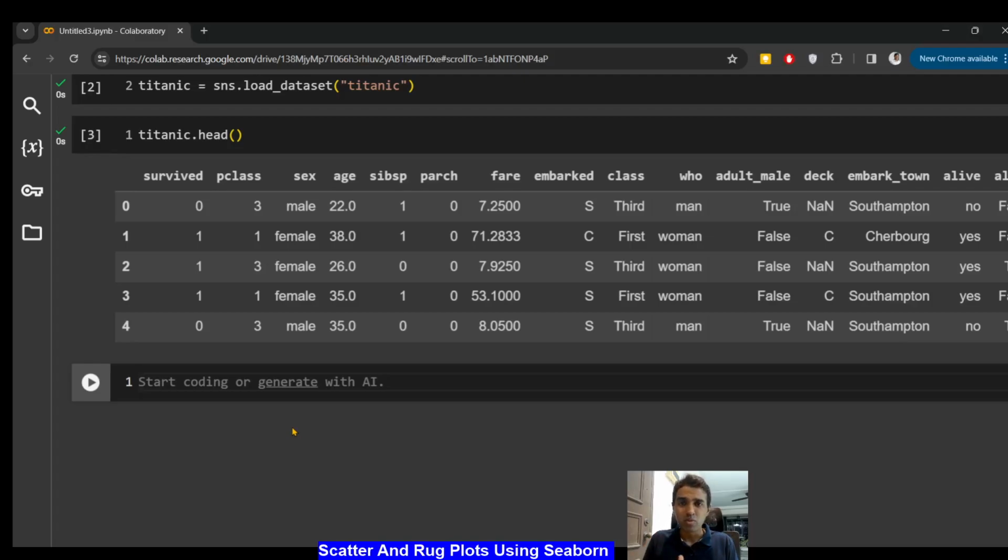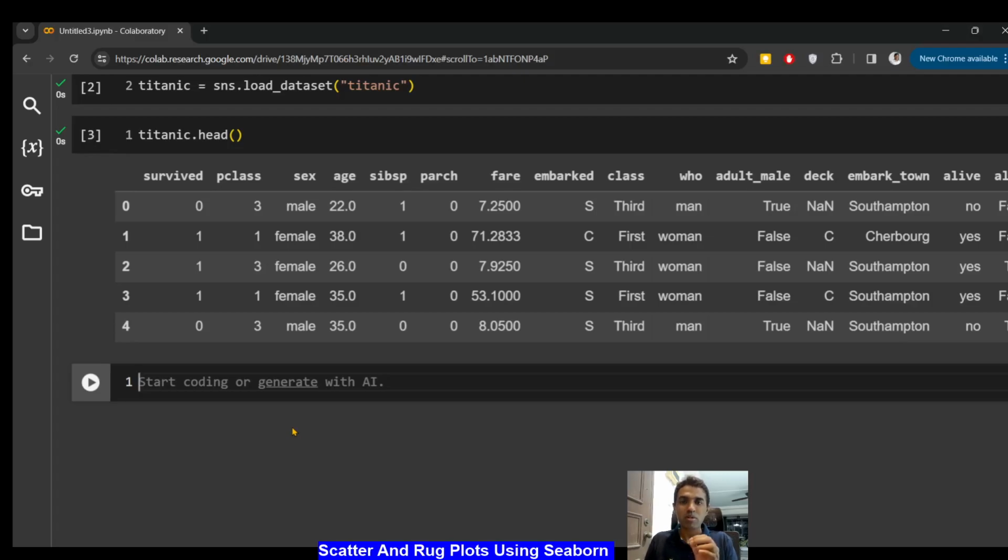But sometimes when you plot a scatter plot, you could have a lot of data points sitting together. They could be behind one another, and you would not know. They could be too close to each other, so you can't properly visualize the distribution because it's hard to see. So a rug plot plays an important role there.